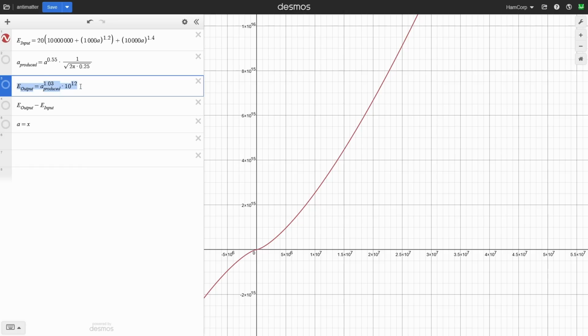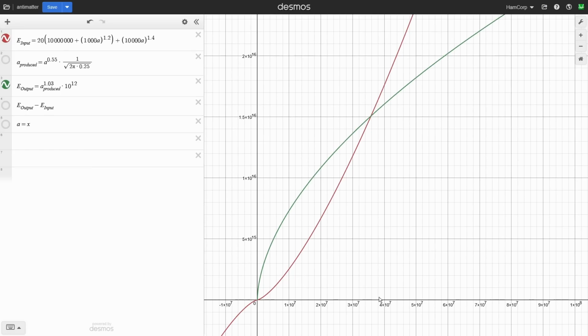The second graph, E output, takes the amount of antimatter we produce and we send it into the SLAM and we convert it into energy. So every second I'm going to make a produced amount of antimatter, and every second I will burn it all. My exponent will be 1.03 because I'm using the superconductor base UMV, and times a trillion, which is the base value. So as you increase the amount of antimatter in your SSASS hatches, the cost of making the antimatter eventually grows larger than the EU you get from burning it. And so this intersection point is the maximum amount of antimatter you can have in all your hatches before making antimatter actually becomes a net negative.